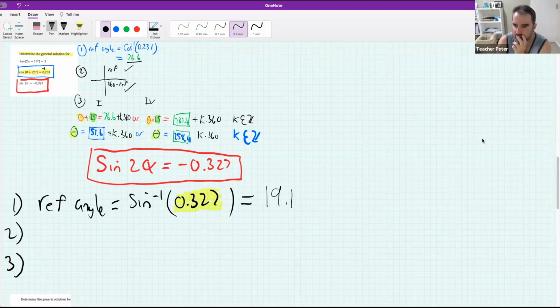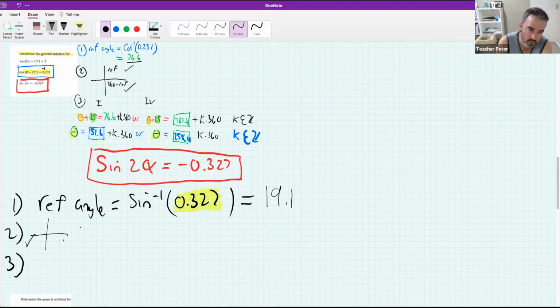Can I have a yeah or a plus? Stephen is agreeing. That is great news. Okay, step 2. And so is Ruli, and welcome to Amelia, who's joined us as well. So the second step is, where is sine negative? And that tells us what quadrants our solutions need to be in. And sine is not negative in the first two.